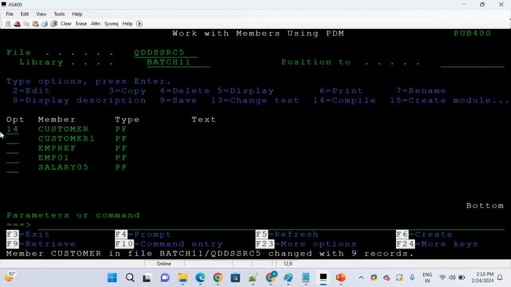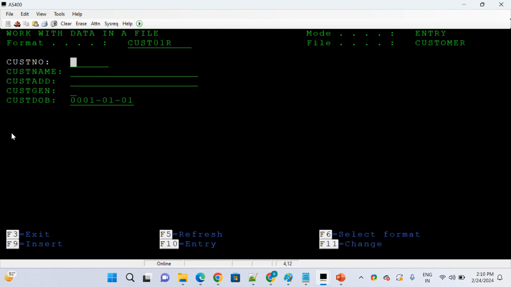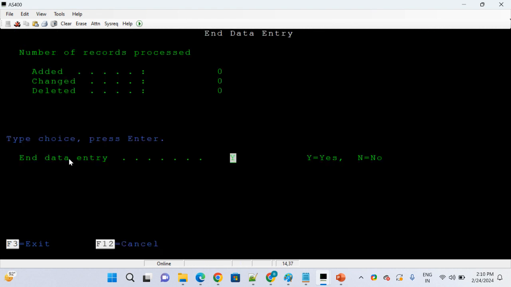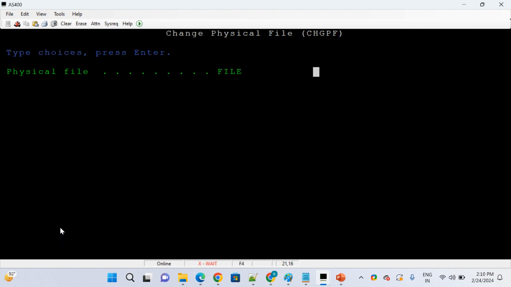10 is 0, enter. F3, enter. Okay, if I compile this by using the 14 option, you will lose the data. Data will be lost, and I don't want to lose the data. But still I want to use, if you go with the UD, UPDDTA, F9, the mobile number that we recently added, CUST mobile, for further data insert operations. But whatever existing data is there, I don't want to lose that.